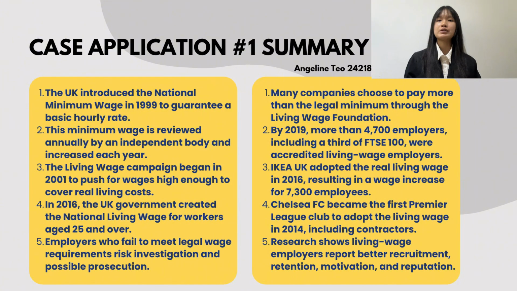Employers who fail to meet legal wage requirements risk investigation and possible prosecution. Many companies choose to pay more than the legal minimum through the Living Wage Foundation. By 2019, more than 4,700 employers, including a third of the FTSE 100, were accredited living wage employers. IKEA UK adopted the real living wage in 2016, increasing wages for 7,300 employees. Chelsea FC became the first Premier League club to adopt the living wage in 2014, including contractors. Research shows that living wage employers report better recruitment, retention, motivation, and reputation.